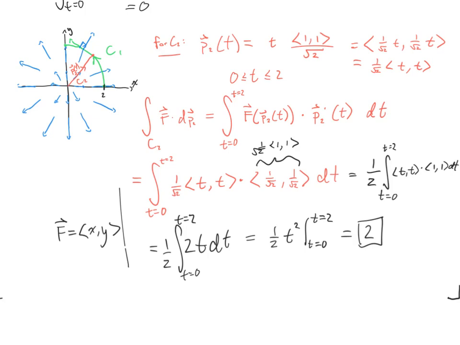I will remind you the things you should definitely be able to parameterize are circles or lines. And moving forward, we'll also see planes come back, but these are the big ones, the circles and lines, believe it or not.